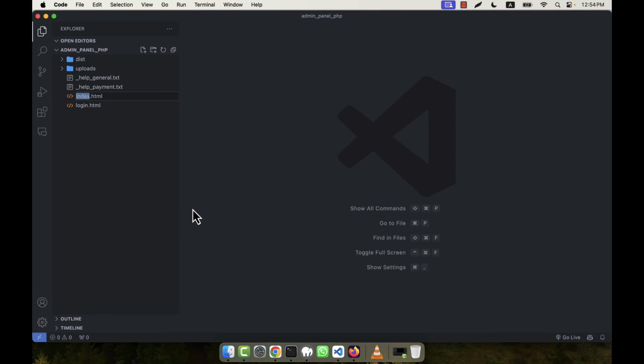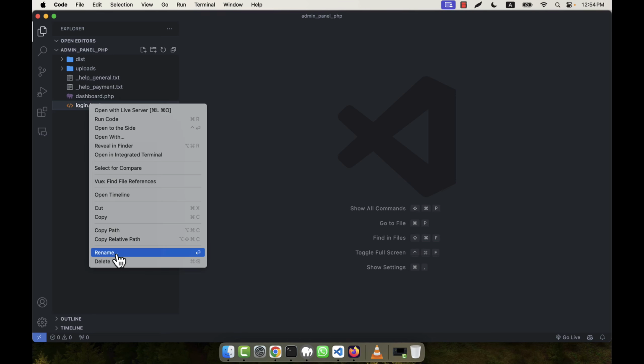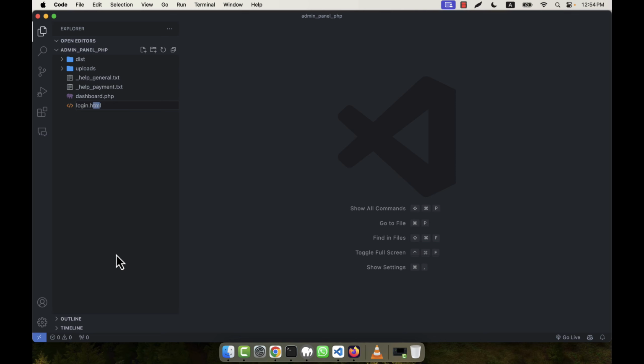So instead of writing index.html, I am going to write here dashboard.php. So this is the admin dashboard. So this file I call here, that is dashboard.php, and for the login I am going to rename it, that will be login.php. Enter. Now this is the login.php.